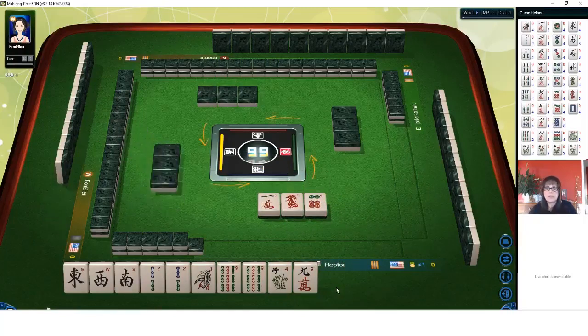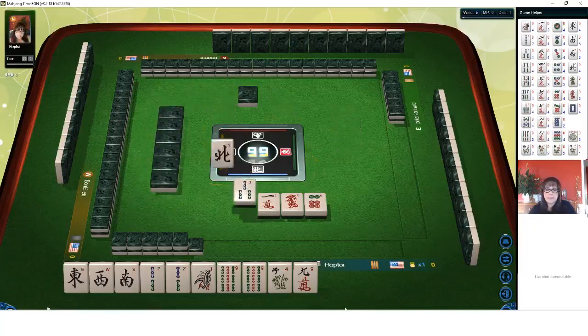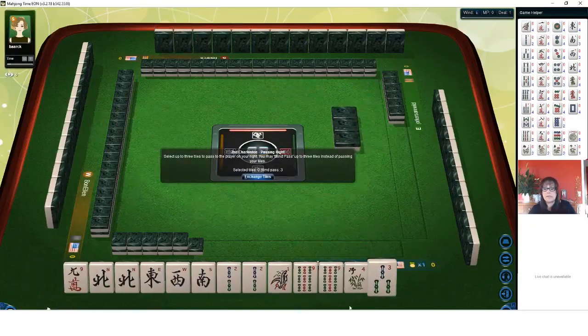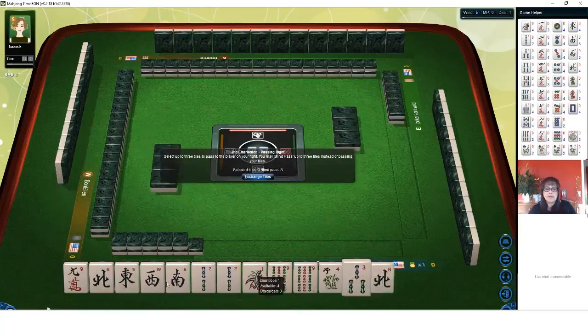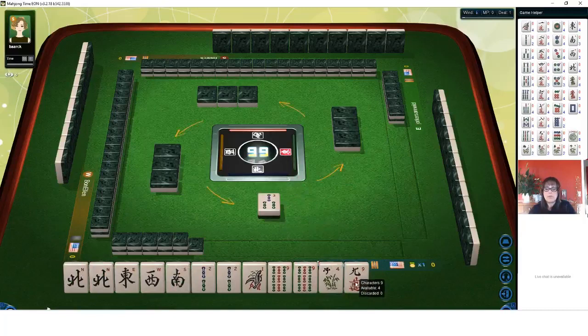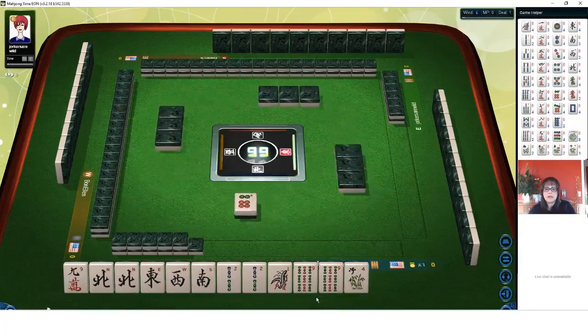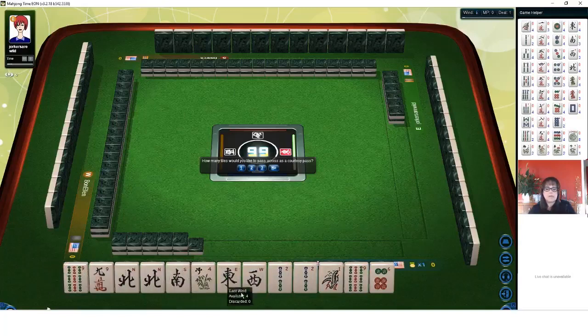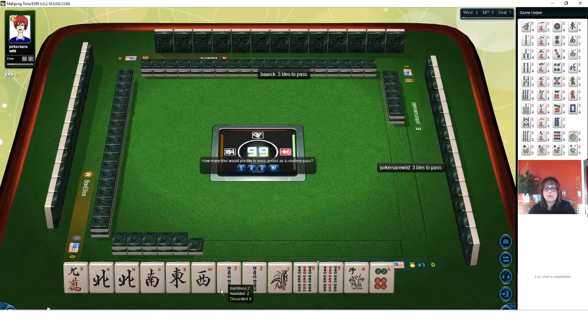I think the news concealed hand under the year category looks best. We got norths. North and south with nines is a potential plan B. If we want to pass fully, though, we've got to give it up. We do have news; all we need are white dragons. We have no other big multiples, really. We have a gap. I'm going to pass one because we have no gap with north and south with nines. I just wanted to see if we could get the nine crack back. If we played north and south with nines, we have no gaps, but we have way more tiles towards the concealed hand.